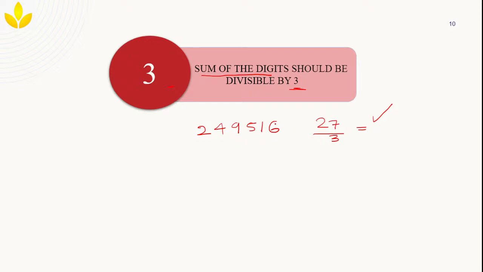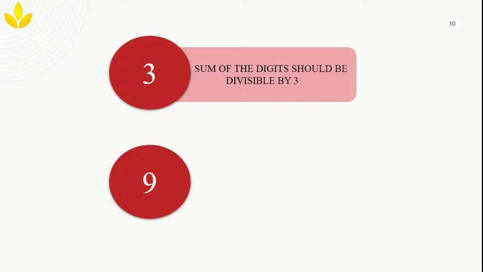Example, is 6 divisible by 3? Yes, cancel it out. Is 9 divisible by 3? Yes, cancel it out. 2 plus 4 will give you 6. Again 6 is divisible by 3, so you can cancel it out. 5 plus 1 is 6, so 6 is divisible by 3. One is this method. One more is you can take the sum and divide it by 3 and try it out. Clear? Easier, right? So yes, the divisibility rules are easier. You can try it in this way.